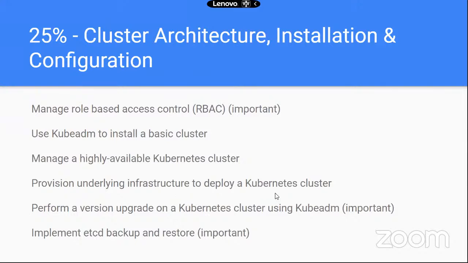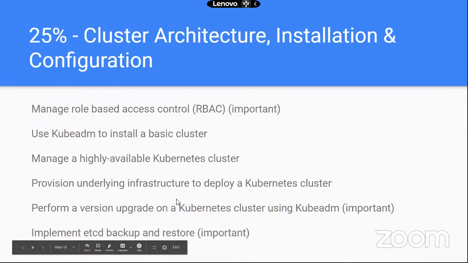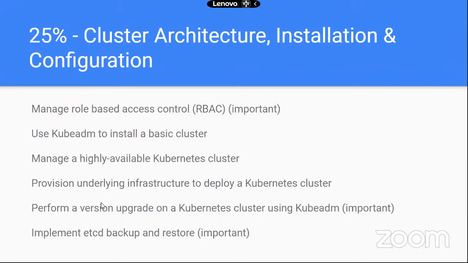Even if you are using virtual machines in the cloud, then it will be a kubeadm tool that the exam covers. Other than that, there are multiple other tools like KOps and Kubespray, which can be used to provision a Kubernetes cluster in cloud and on-premises environments. But from the exam perspective, only kubeadm is covered. So we need to know about the underlying infrastructure wherever we are trying to deploy the Kubernetes cluster.